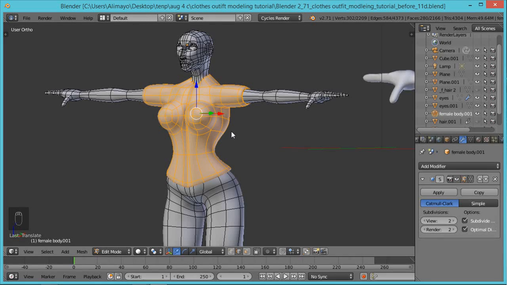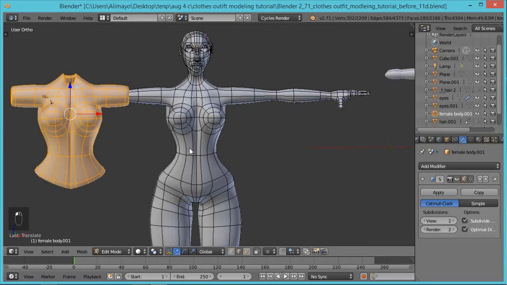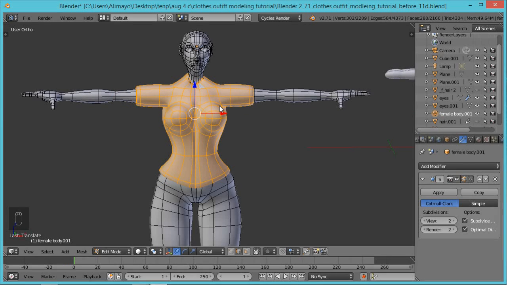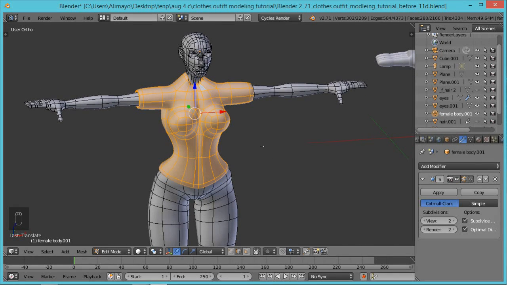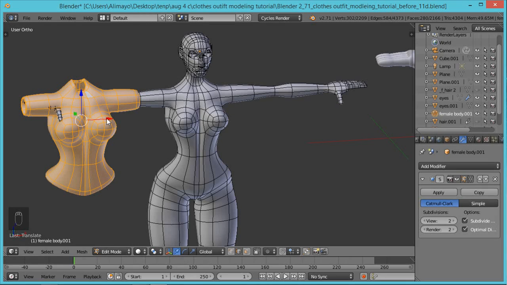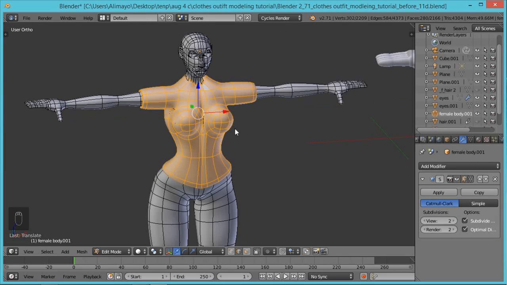Now, for those who are concerned about polygon levels, when I push this shirt off, you have all of this here. If this character is only going to have this on, obviously you can delete all of this and then just bring this in here. And then this will replace what you deleted, so it'll just lower your polygon count. So that's your option. A lot of times I'll leave it like this. I'll actually leave the body there just because I like being able to easily put clothes on and off the people.